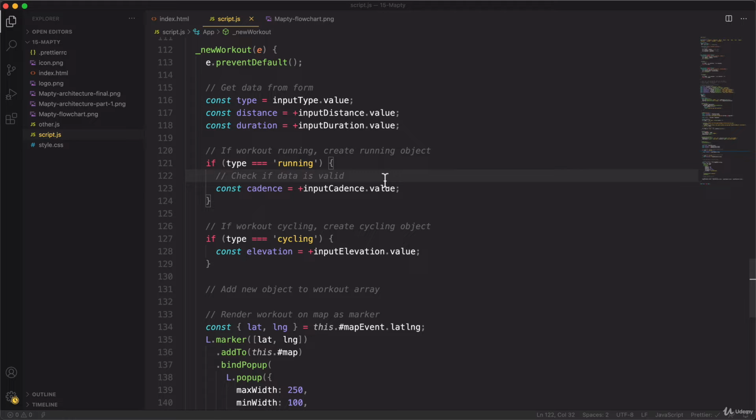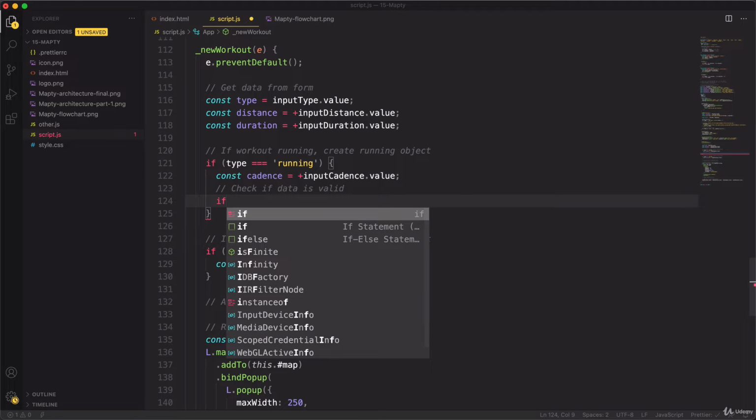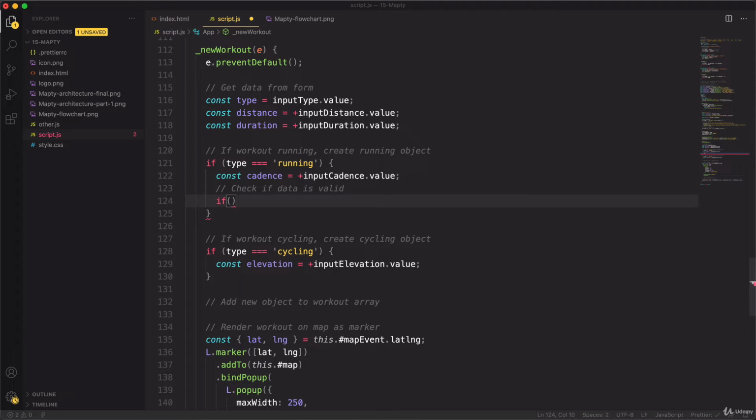And what does it mean for the data to be valid? Well, first of all, each of them should be a number, right? And so let's do that. And here again, we will actually use a guard clause. So again, what a guard clause means is that we will basically check for the opposite of what we are originally interested in. And if that opposite is true, then we simply return the function immediately. And so once again, this is a trait of more modern JavaScript. So kind of a trend that you will see in modern JavaScript. But anyway, let me show you what I mean here.